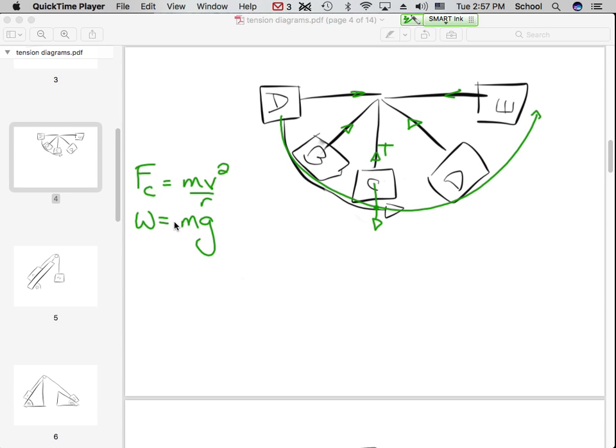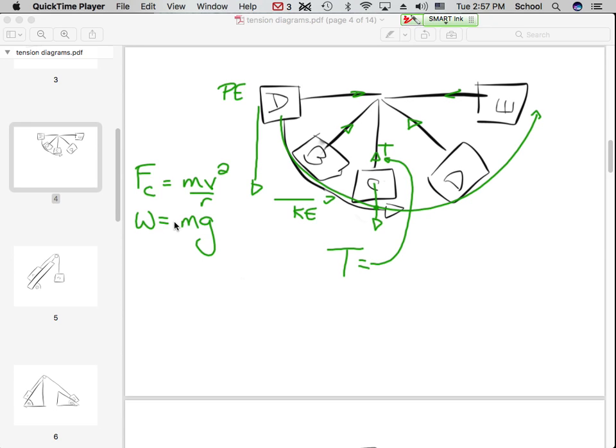Up here we have potential energy, and it's going to fall a certain distance, and all that potential is going to turn into kinetic energy at that point. So, understanding those concepts, I want you to figure out a formula that would solve for tension right here. I'll give you about 5 minutes on that one.